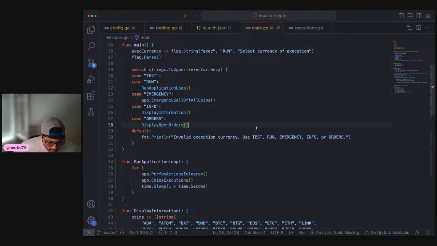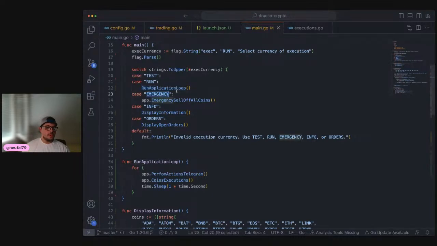There's Coinbase and Binance. There's KuCoin. There's a bunch, and basically, as you can see, there are some flags here. It's basically just to run the program. This one runs nothing because there's no testing yet. Well, there's some unit testing, but you will see that later. This is the run case. It just runs the application loop.